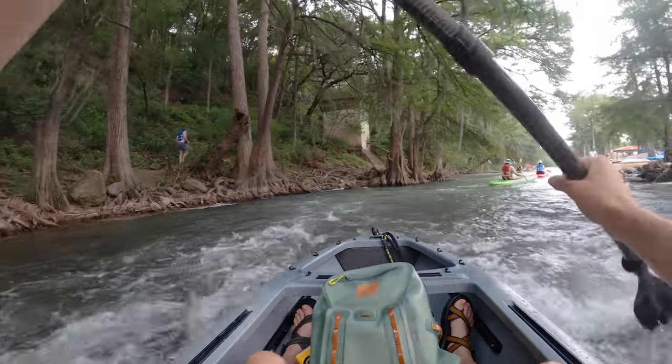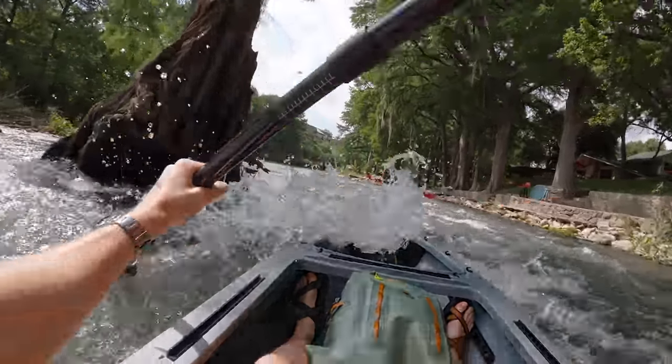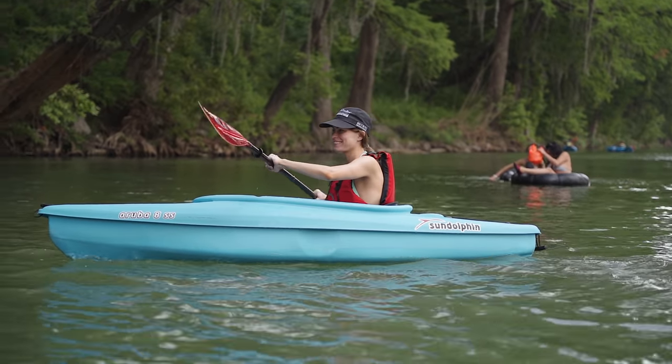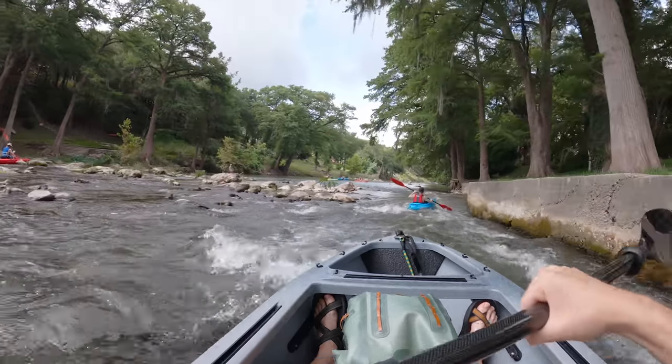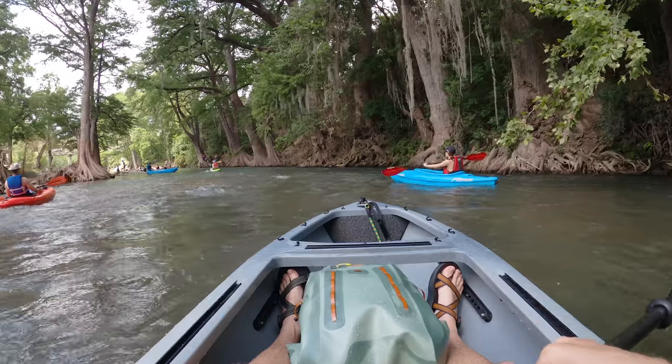On this particular trip it was Memorial Day weekend, so it was a lot busier than usual, but something special was happening — I was teaching Lisa, my then-fiancée, now wife, how to paddle in rapids. She was in the Sun Dolphin, as we always put the rookies in the Sun Dolphin. This was Lisa's first time out on the river, and I was so proud of her — she did amazing through all the rapids. Her performance also tells me that this is a beginner-friendly section, because this was her first time on swift water and she crushed it. I think we might have some couple kayak camping videos coming up, so be on the lookout for me taking Lisa out on the river.